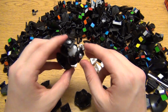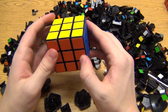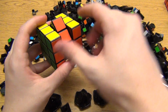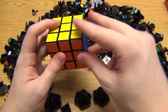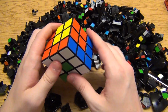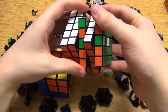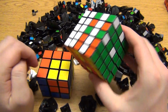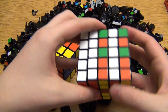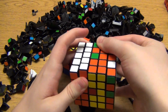So, to understand why this core looks like this, remember that I said that this was basically like a 3x3 inside of a 2x2. So let's take a VCube 3 here, and whenever you use a 3x3 to make a 2x2, you're gonna have the problem of the inner layer getting out of alignment. So what you can simply do on a 3x3 though, is just connect these corners, edges, and centers together, so that way when you're turning this layer, it's always gonna move the inner layer with it. But a problem on larger cubes when you do this is that when you turn the outer layer, the inner layer is going to turn with it, and this would create a lot of friction. But having a 3x3 inside of a 2x2 inside of the 8x8 solves this problem because the outermost layer doesn't interfere with it. Just turning these inner layers would.